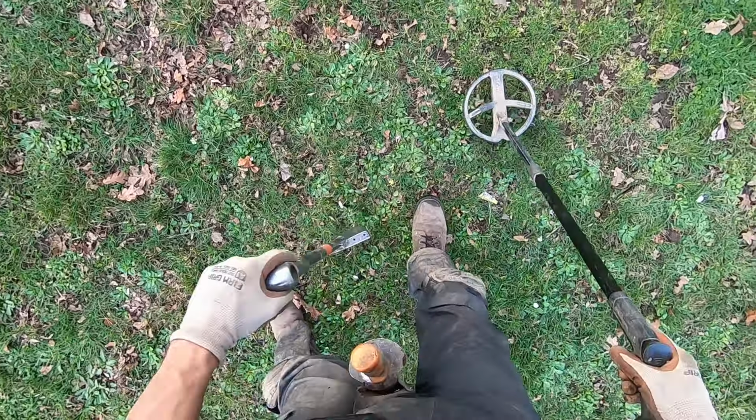You can see the little ridge line right where the water came up to right here. It's just been flooded here for the last few months. Right. This area of the park is really hard to hunt in the wintertime because it just floods so easy. And it's kind of dangerous right in through here too because these trees drop a lot of limbs. So I'm kind of hesitant coming back here.